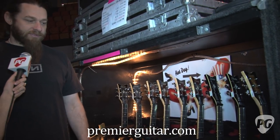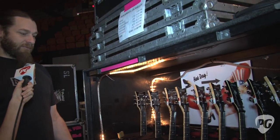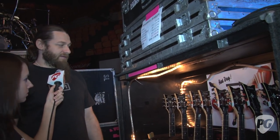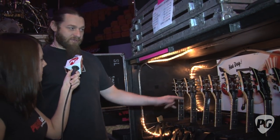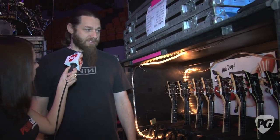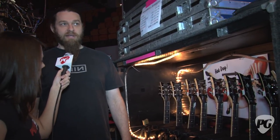He does a guitar change probably every two songs. He has three different tunings and four different sets of guitars — each one has its backup. He uses a tremolo system for certain leads on different songs. He uses D# standard, which is a half step down from standard E tuning, a drop C# which is a standard style tuning these days, and a drop C which is a little bit lower. A lot of stuff off Indestructible is in drop C, and the drop C# guitars are used for tremolo leads off the new record, Asylum.